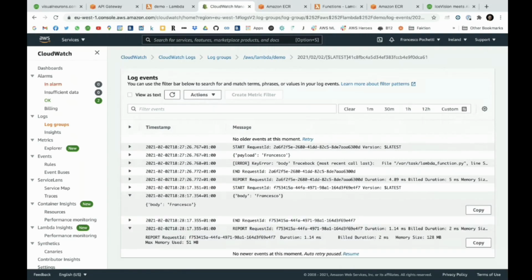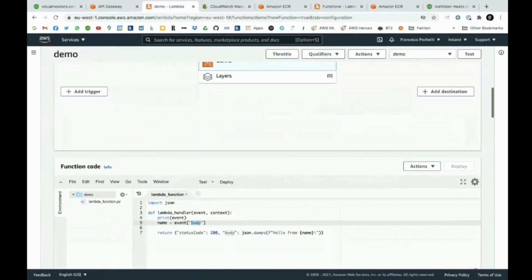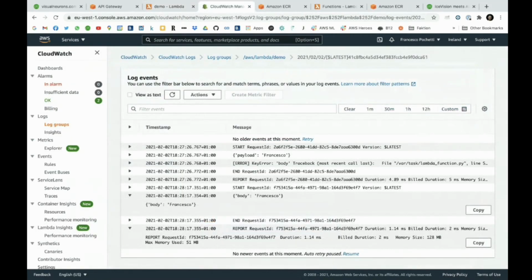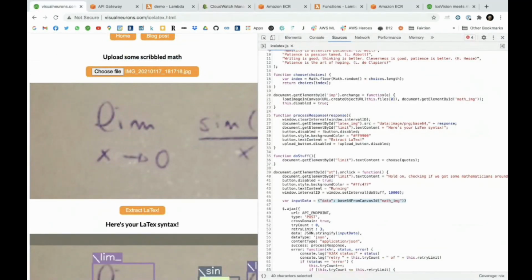Here I was printing the event. Remember, where is it? Print event, right? The event is nothing else than this, and CloudWatch prints that. So this is incredibly powerful. Think about this: whenever users interact with this application, if something goes wrong, how am I supposed to know which part broke?